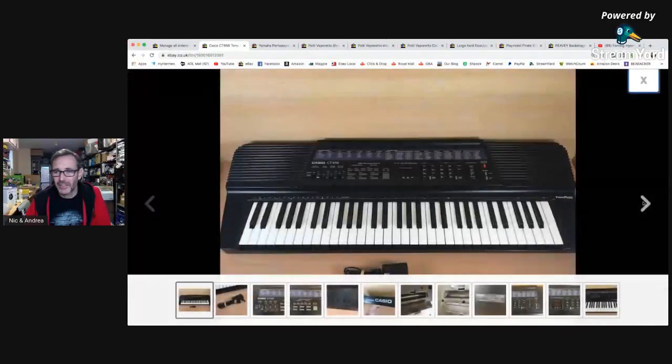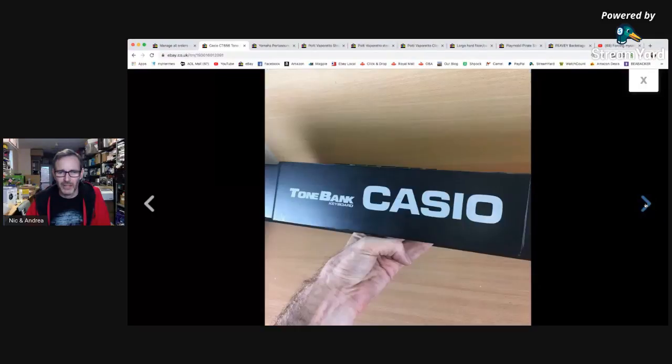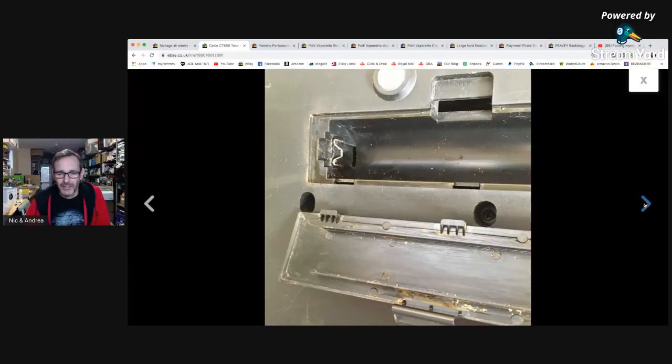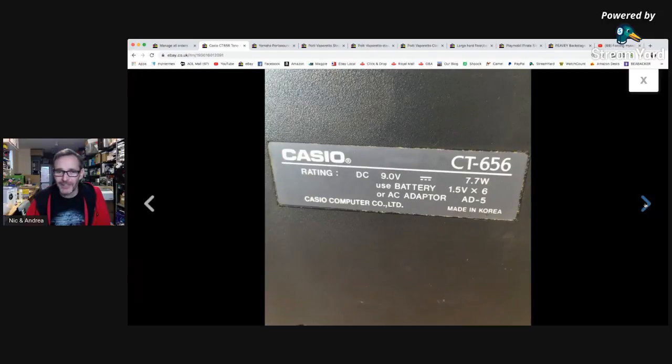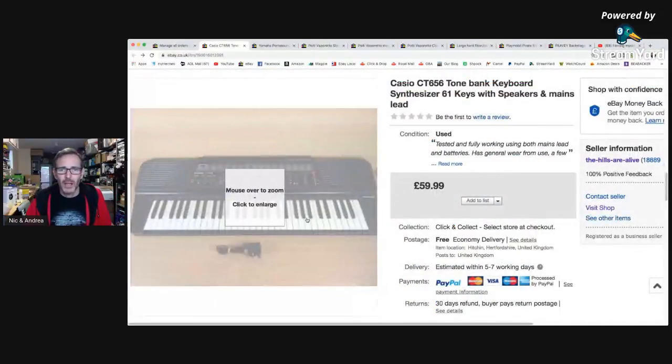This was the one where I discovered when testing and cleaning that it had had batteries explode in here. Now that looks pretty good, but it was absolutely covered. You can see some little bits of residue, but that was absolutely caked in dried on battery acid gunge. It was hideous. It took forever to clean out. But I managed it, and I managed to get it running on batteries eventually once I cleaned the contacts. There you can see more of the residue that I couldn't manage to quite get off. But that was a lot better than it was. So I was very pleased that that went. I've had positive feedback on it. So yeah, happy with that in the end.